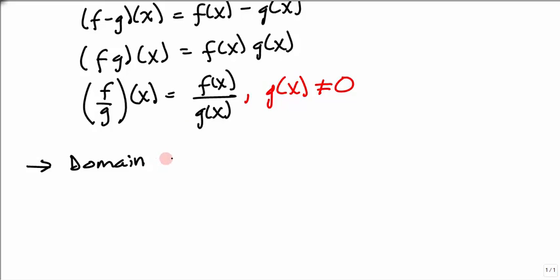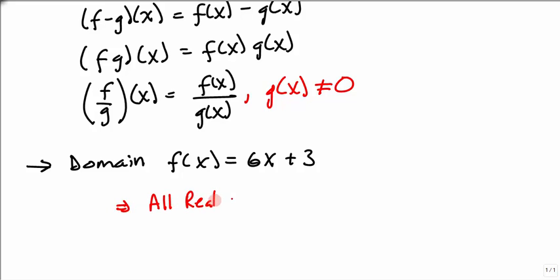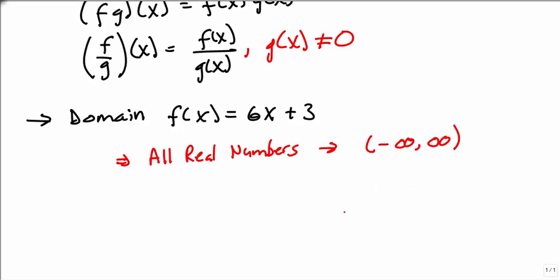So let's go ahead and look at a polynomial expression. Let's look at 6x plus 3. The domain of 6x plus 3 is all real numbers. The reason it's all real numbers is that there are no denominators to restrict, and there are no square root signs to make sure that what's underneath the square root sign is non-negative. So all real numbers is my solution here for the domain, and I would represent that from negative infinity to positive infinity. Of course, this is interval notation, and with interval notation, wherever we have infinity, I have to use parentheses, never brackets.